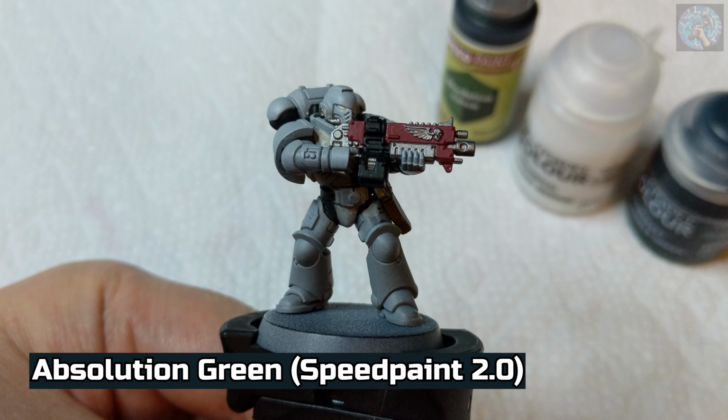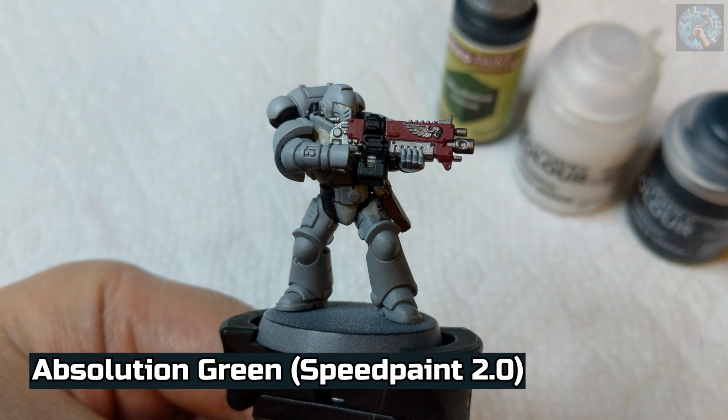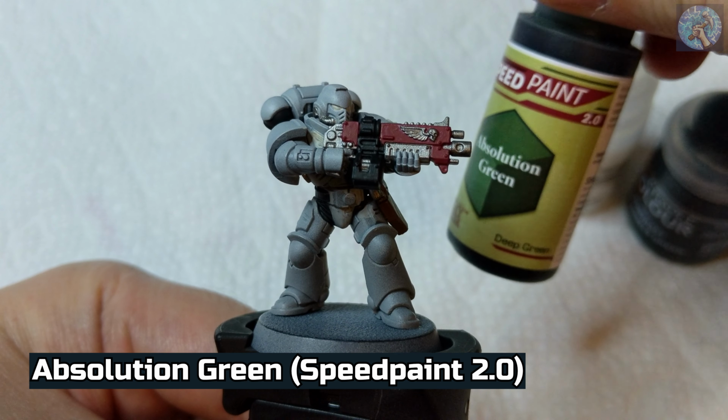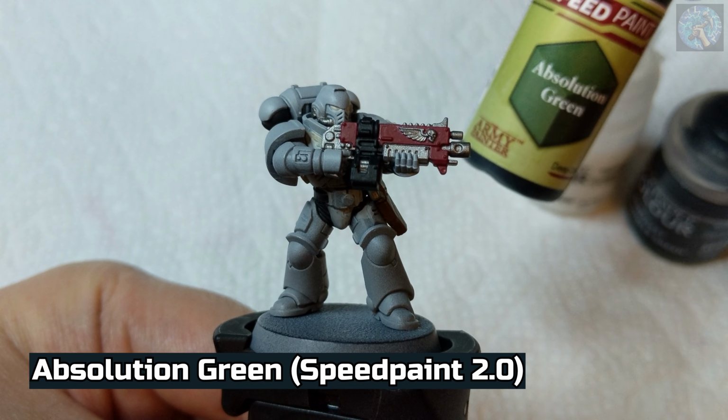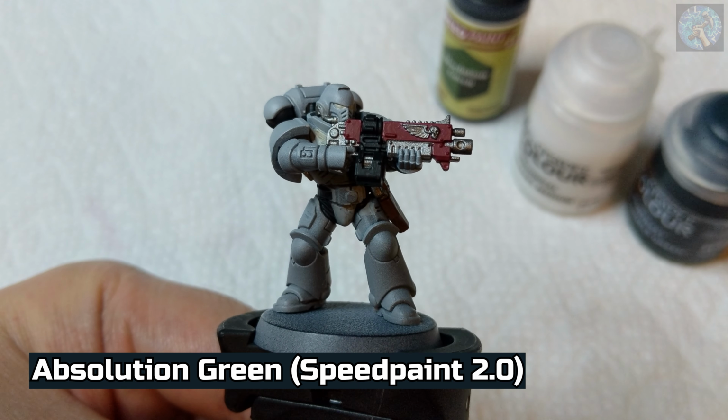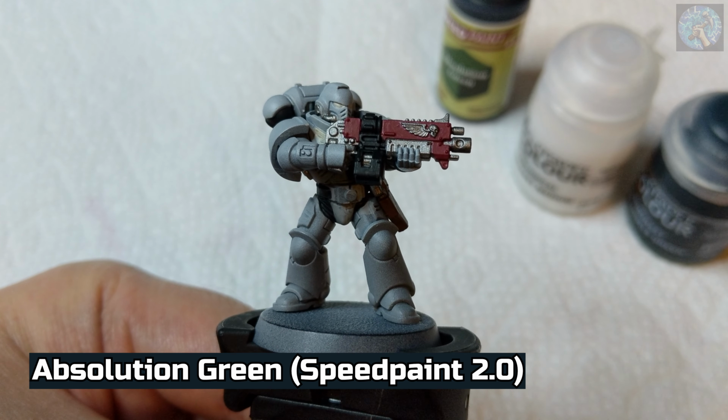So the biggest change compared to my prior Dark Angels videos is how I'm going to paint the green armor. For this video, I'm going to be using Absolution Green Speedpaint 2.0 from Army Painter. I've been testing out the Absolution Green on a couple of test models, and I think it's pretty good.